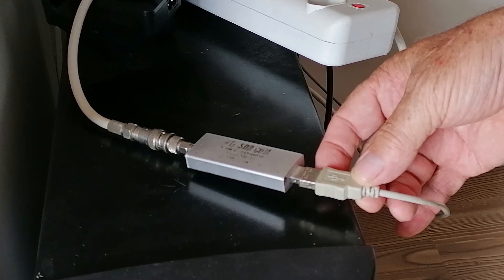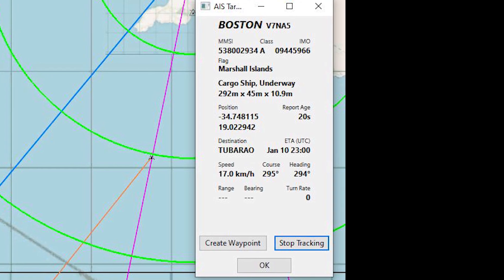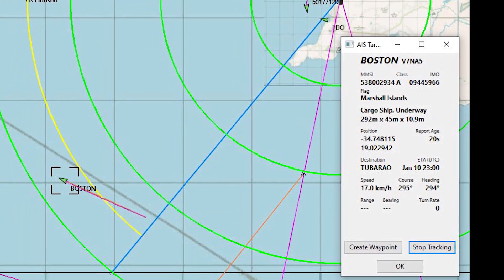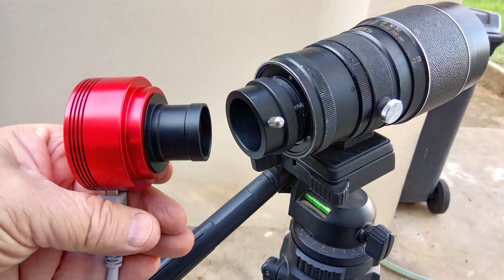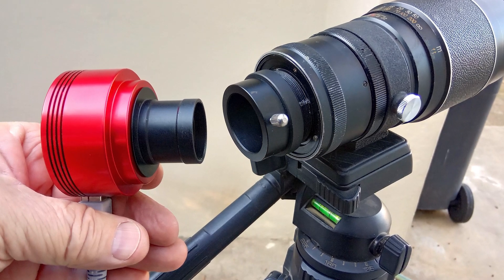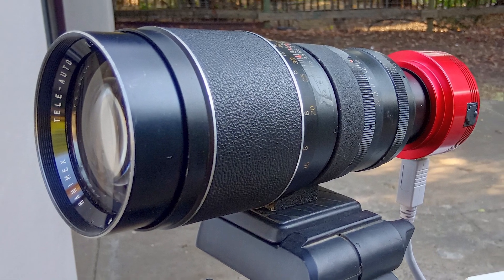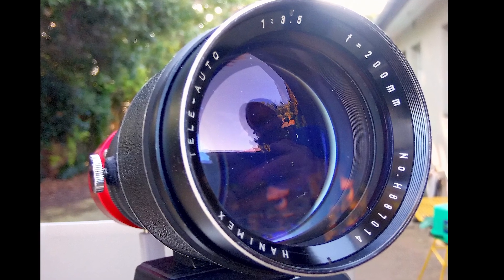A real-time local marinetraffic.com feed was a great help to know exactly when to expect a ship, how far it will be passing, its name, size, speed, etc. Johan calibrated his display with distances — each green circle is 10 kilometers, with the yellow circle indicating the radar horizon for 10 meters above sea level, which is about 35 kilometers from his house. To record the observations, I employed my ZWO ASI-224MC planetary camera mounted on a modified 200mm f/3.5 camera lens, yielding about 1.5 degrees field of view, controlled with a computer via USB.